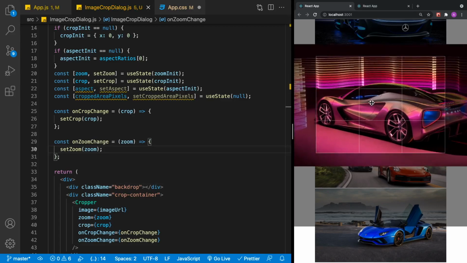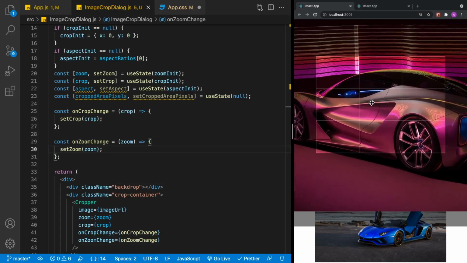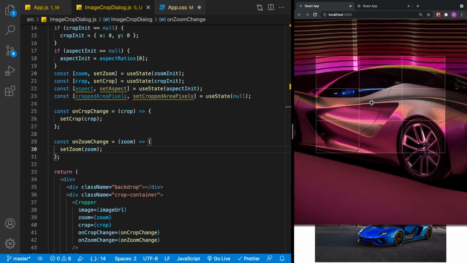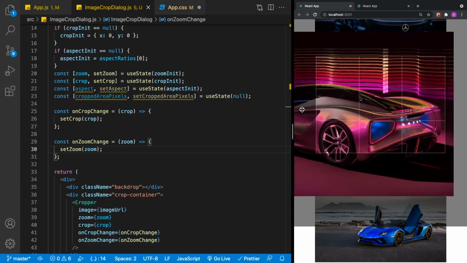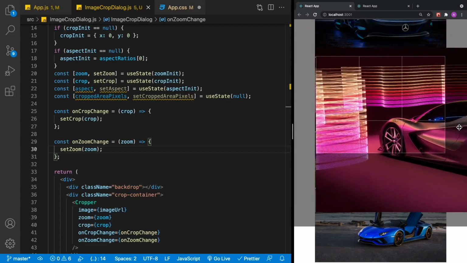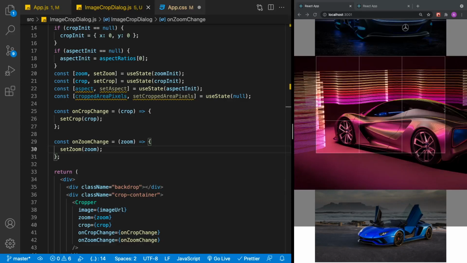Now, when we go back to our application, and I'm just using a trackpad here, so I'm pinch zooming to go in and pinch zooming to go out. I can move this around to zoom to very particular parts of this picture if I want to. To complement our zooming, we're also going to add a slider. But before we move forward, let's add a little bit of styling because frankly, this doesn't look too nice.